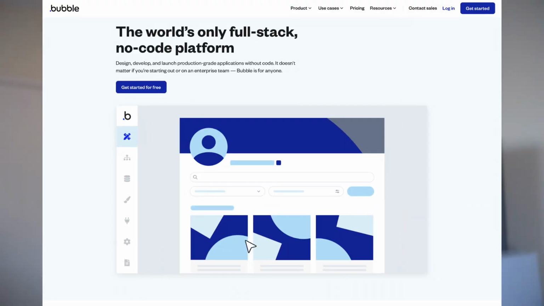For the app itself, there are a few different options. You could use a tool like Flutter Flow, especially if you want to have a native mobile app that people will download in the App Store. But I really like using Bubble, which is a no-code app builder that allows you to build web apps fairly easily. There's still definitely a learning curve, so if you've never used Bubble before, you're going to want to learn how to use Bubble.